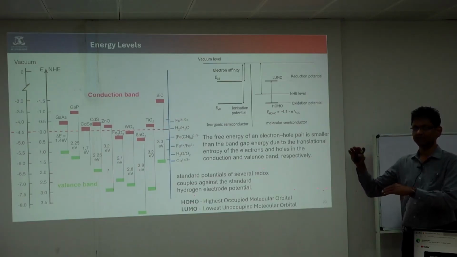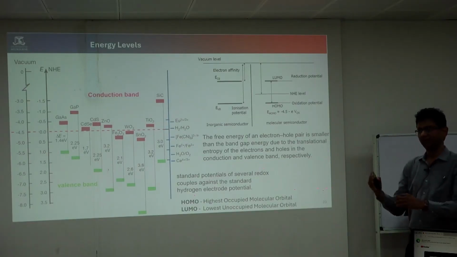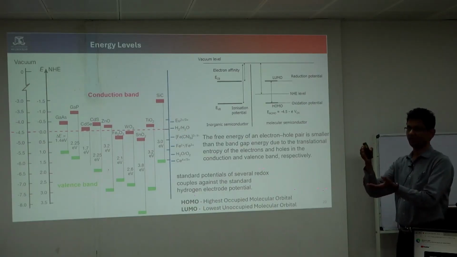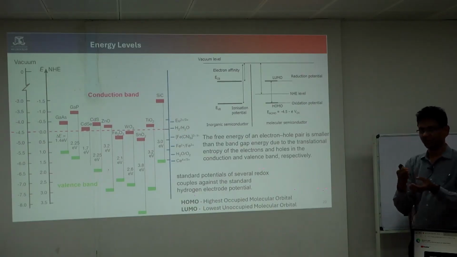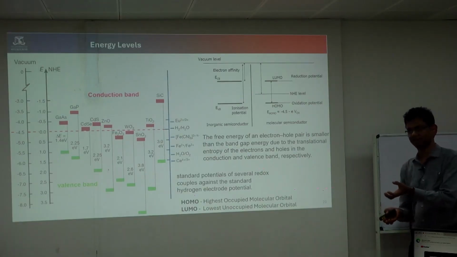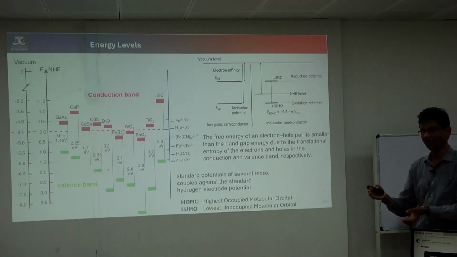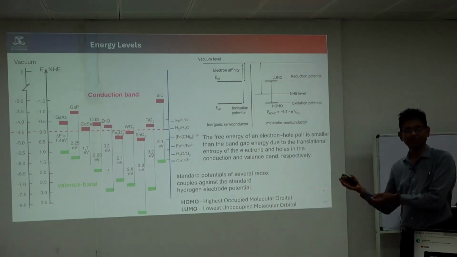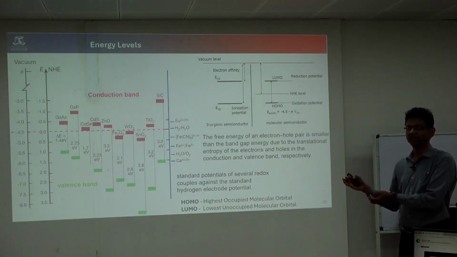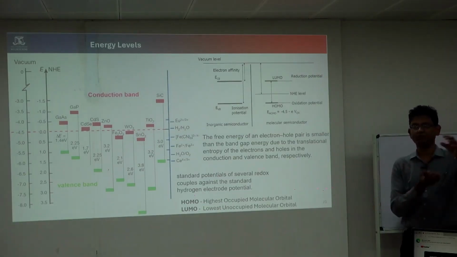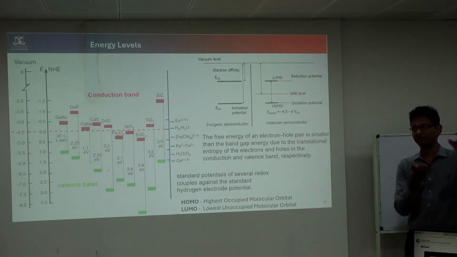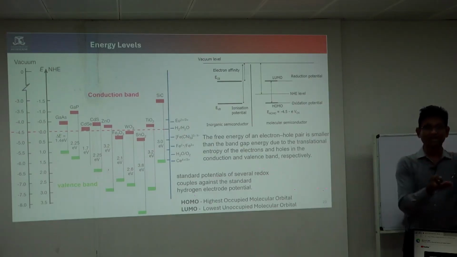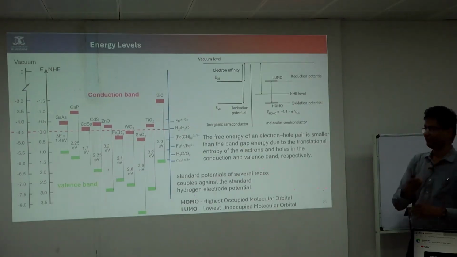These energy levels are very important. Why? Because it all depends on the energy level. If you want an OLED to emit green light, green light is emitted at around 550 nanometers. 550 nanometers corresponds to a band gap of around 1.6 to 1.7 eV. So we need to choose a semiconductor with a band gap of about 1.6 eV, and then only can you emit this green light. Like this, whatever application you want, according to that you need to make a material with the appropriate band gap.